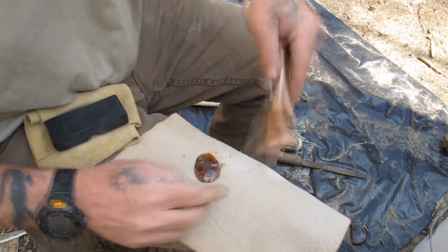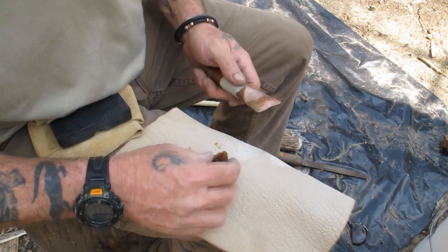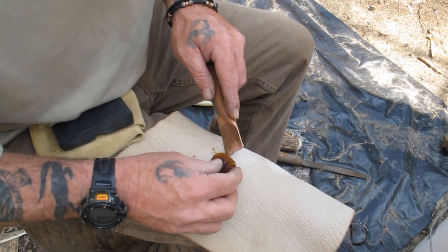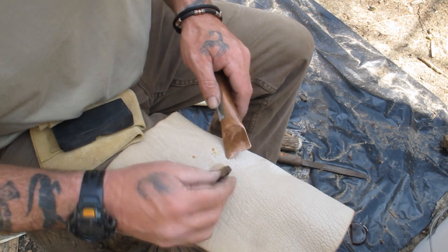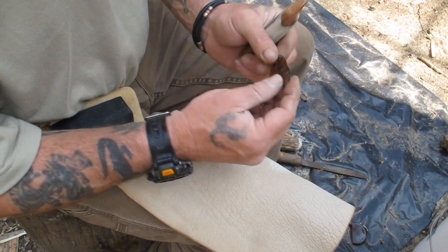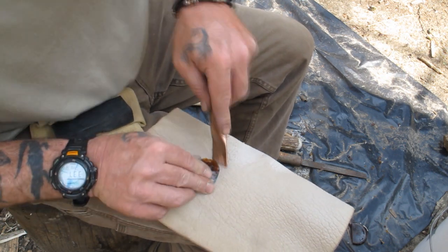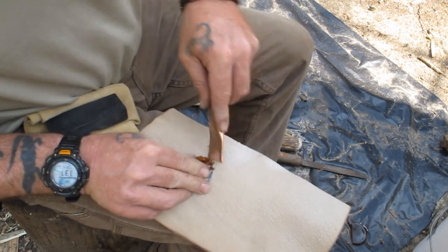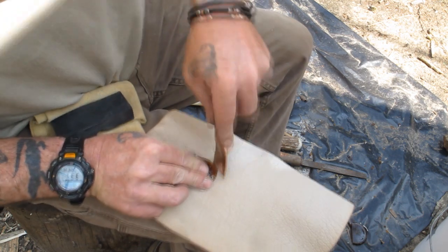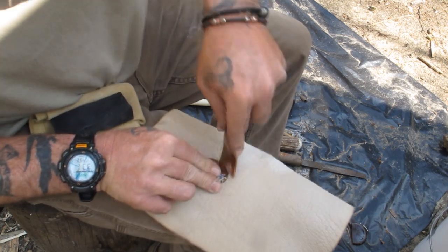That's important, okay? And you can see what I'm doing. I'm starting to build symmetry in my piece. And while I'm doing that, what that's doing is that's bringing my platforms down again to where I can take off the thicker side like I need to. So all of this stuff is important, and it's all steps in the process. I'm not making a particular style or type of arrowhead here.